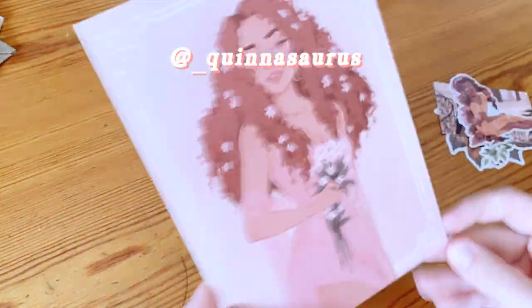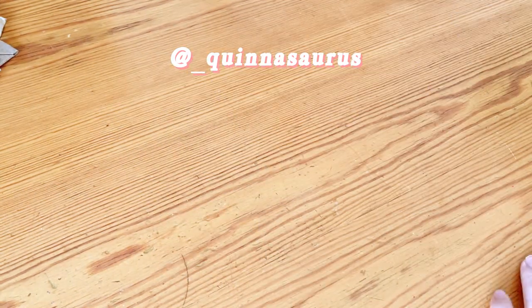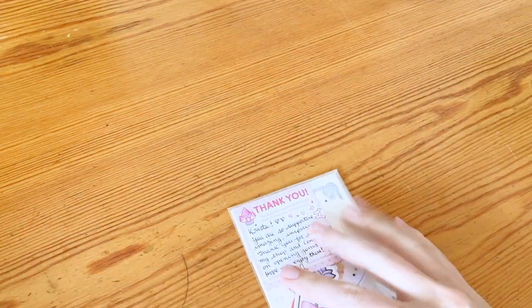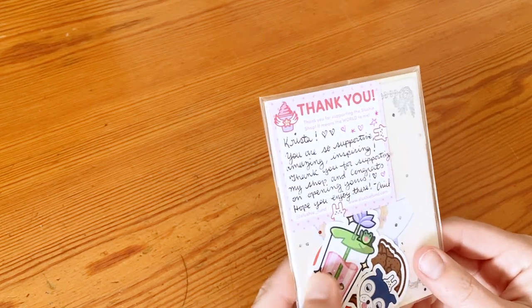So this first one was from Quinisaris because I was an honorable mention in her 100k Instagram Draw This In Your Style. So she sent me a bunch of goodies, which were so freaking gorgeous. I literally have the print up on my wall right now, and I'm planning special spots for all the stickers because they were absolutely gorgeous.